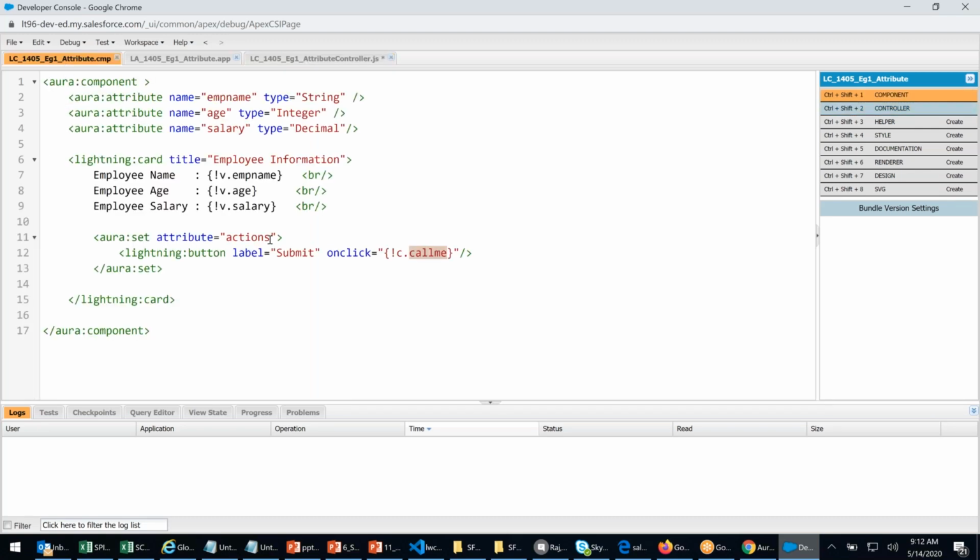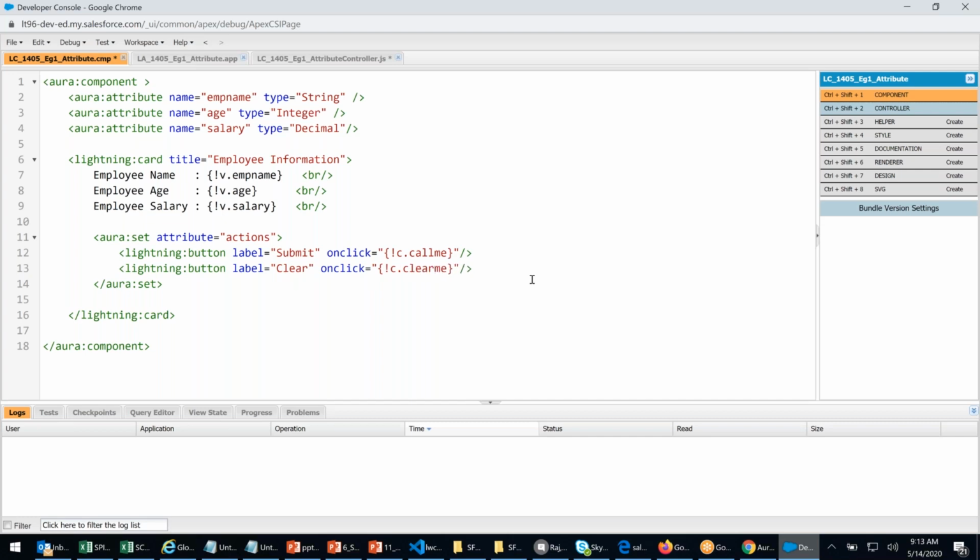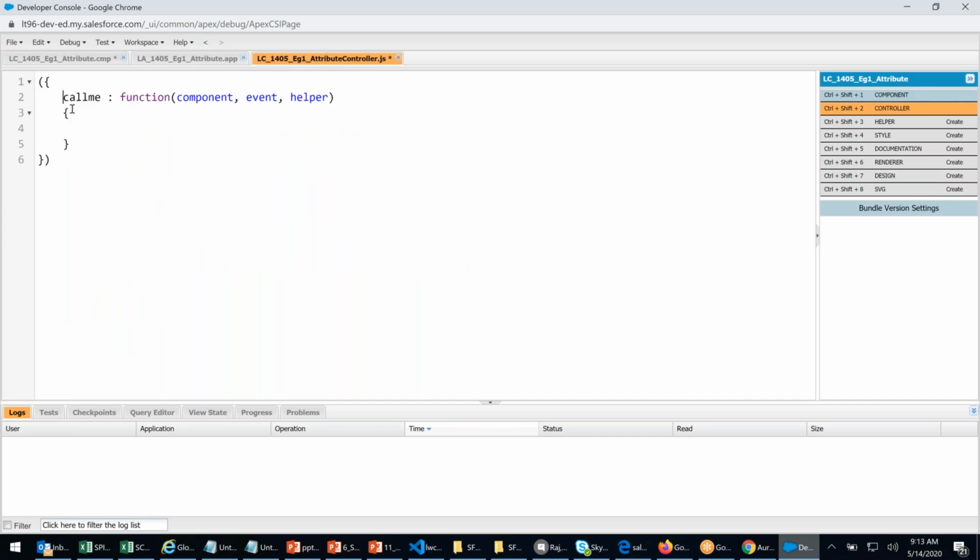I will have one more button. I'm copying, so 2 buttons I'm writing. Remember this, control C. One more button, clear, then clear me, one more function. 2 buttons are there, submit and clear.